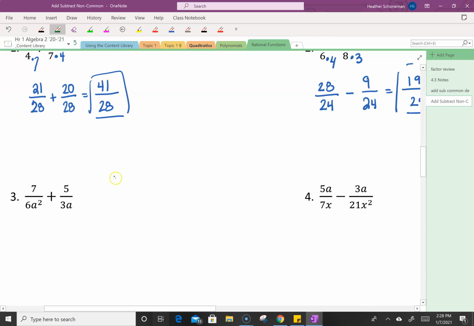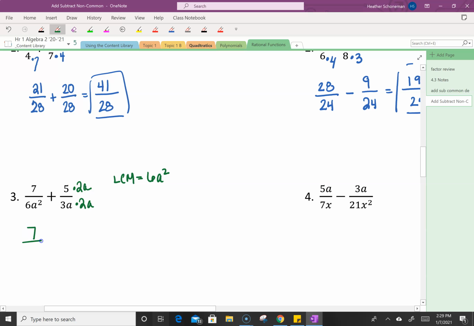So for our least common multiple, everything needs to be represented. So the least common multiple of the numbers would be 6. And with the variables, there's 2 a's on the one and 1 on the other, so I need the most, so I need 6a squared. That's my least common multiple. Well, this first fraction, the denominator is 6a squared, so I don't need to adjust it. But on the second fraction, to make this bottom 6a squared, I have to multiply it by 2a.